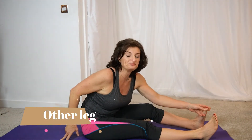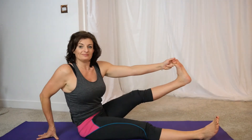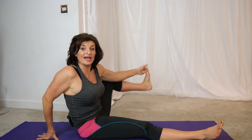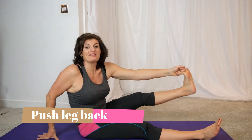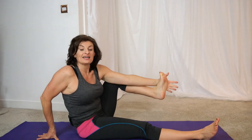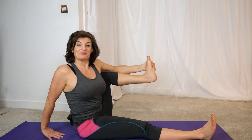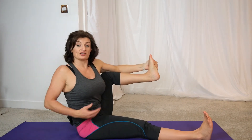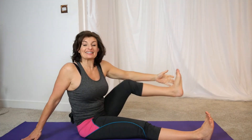And then when you're ready, release it. Let's take the other leg — stir soup. The hip joint is a ball and socket; it likes to roll and it likes to rotate. And then when you're ready, take the sole of the foot, draw the knee in and underneath your armpit. Sit up against the door if your back is collapsing, and use the door to help you into that tummy. And then slowly release it.